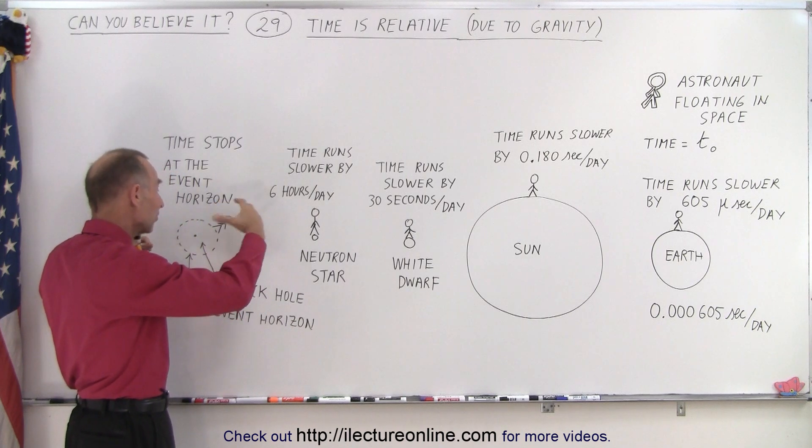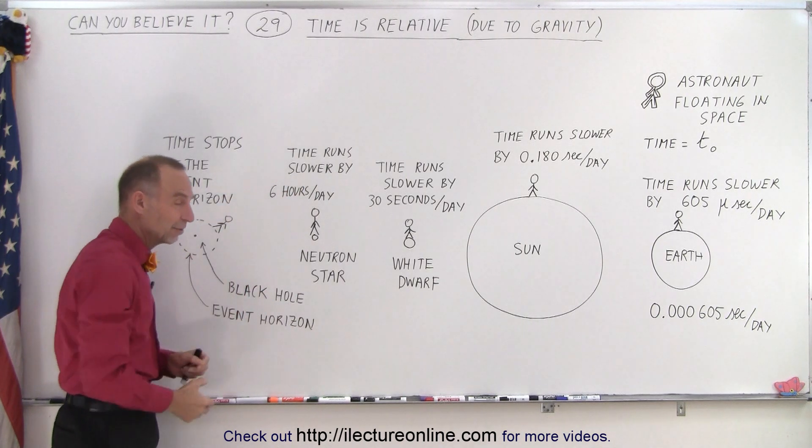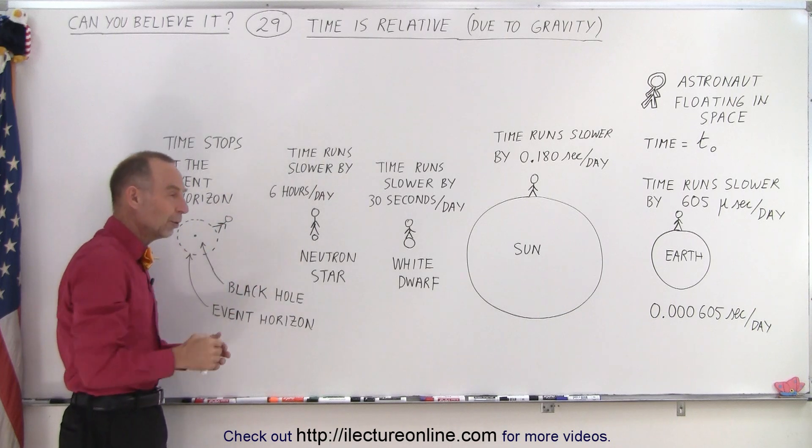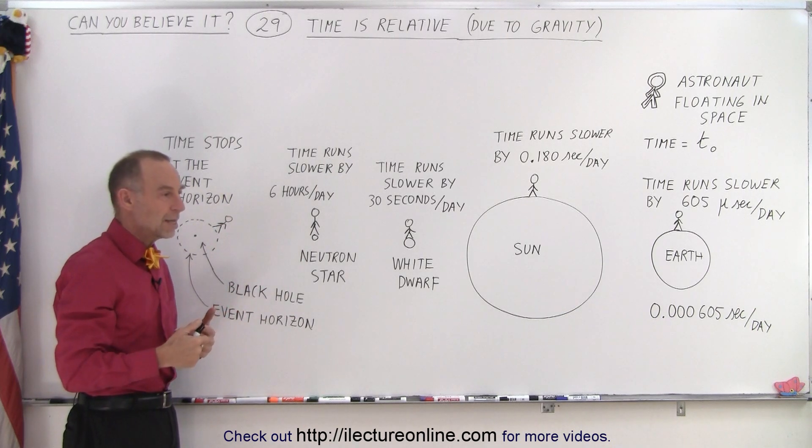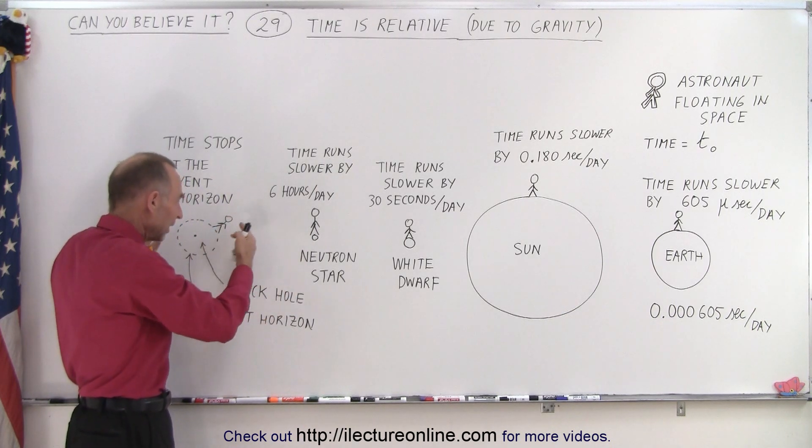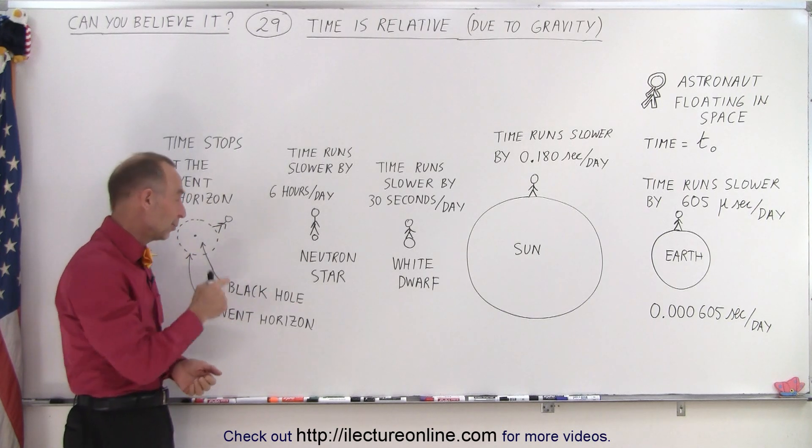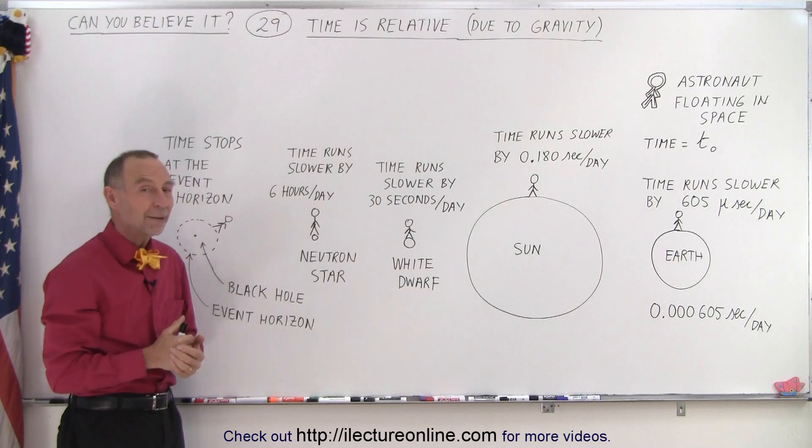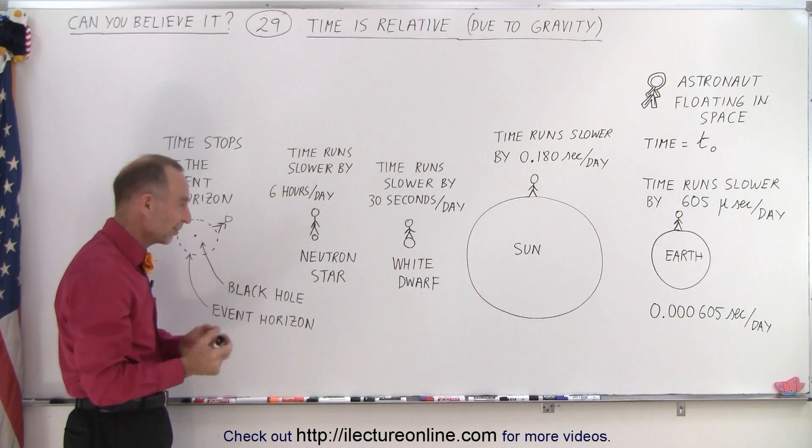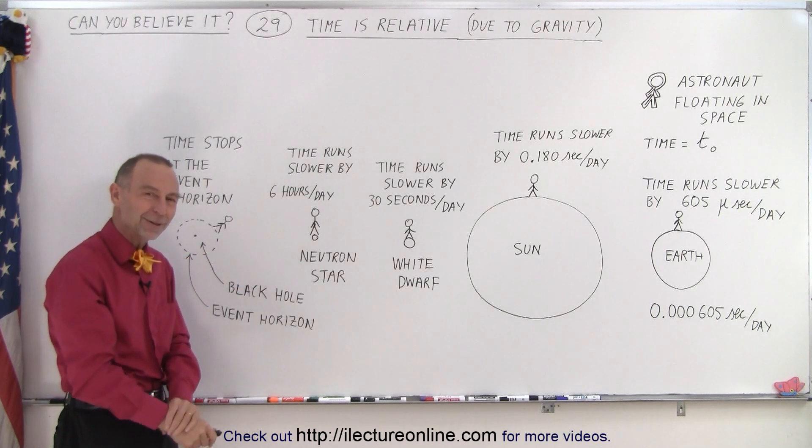and black holes tend to grow in size as they gobble up more and more mass. So we know that material falls into a black hole. We can see black holes that have accumulated material over time, and so therefore we know that must happen. But we also know that time comes to a stop when you're at the event horizon. So it seems to be kind of contradictory in that respect.